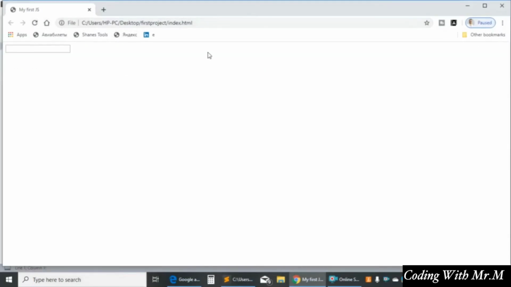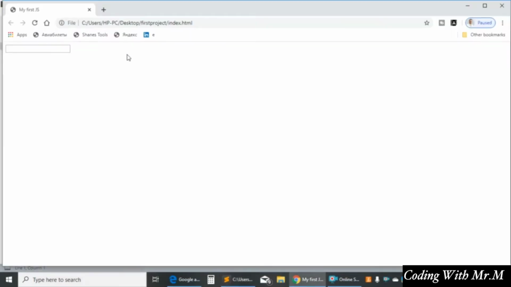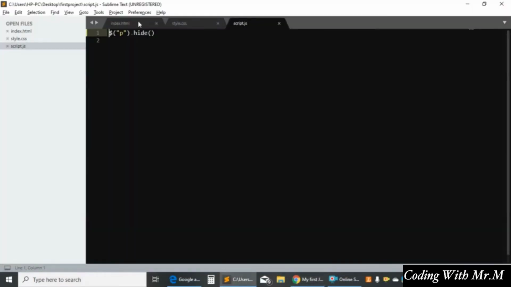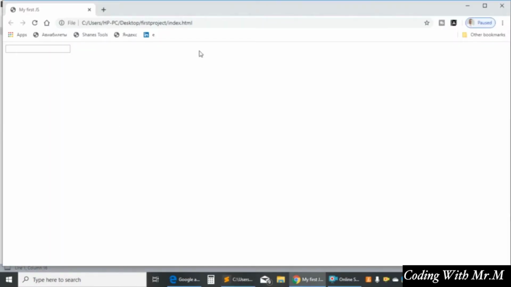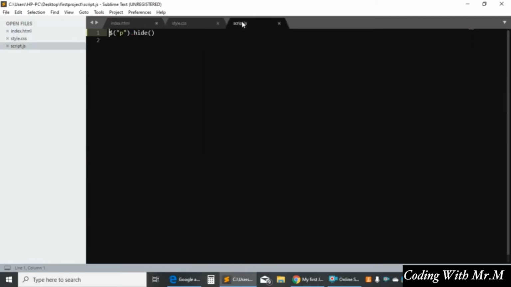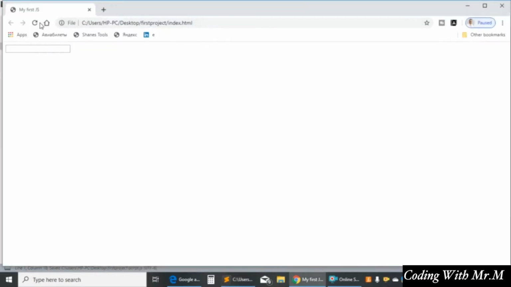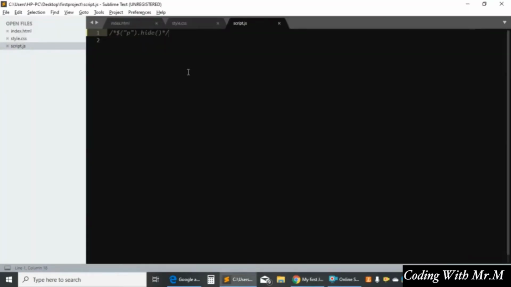So I have the p element now, but I can't see this learn web syntax. So let's do it as a comment. Save that, refresh. So now I see my p tag. That's the way jQuery works, guys.